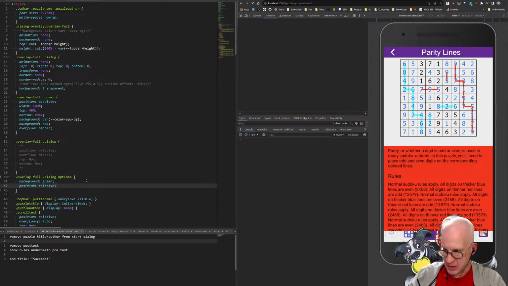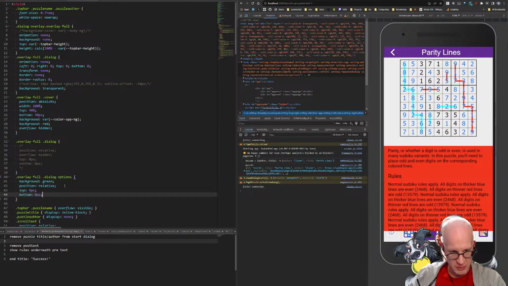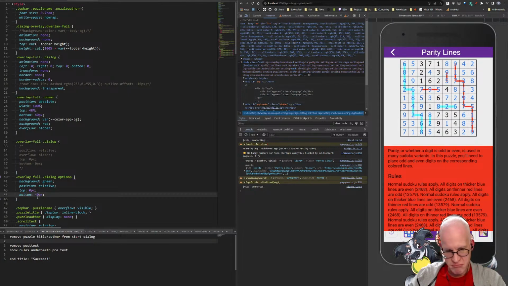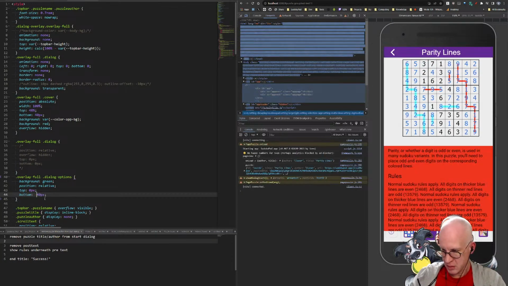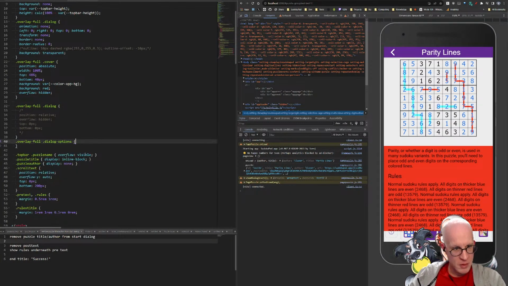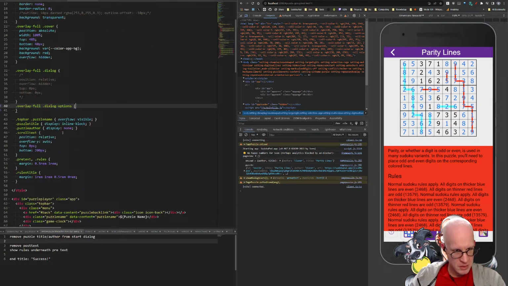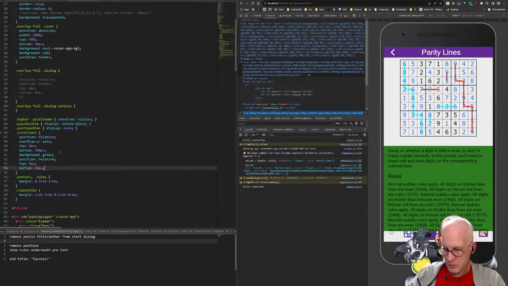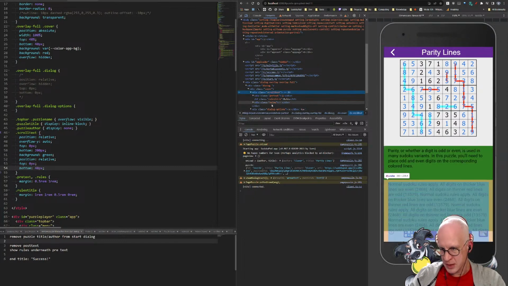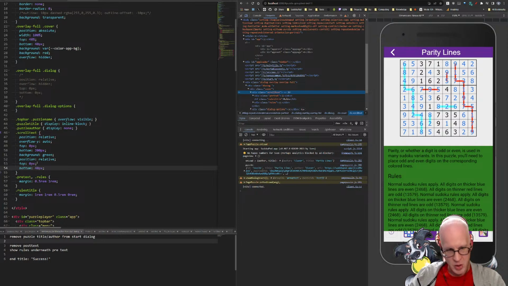So if we do position relative and then top bottom 0. Okay, now if it's bottom 40, minus 40. Dialog options. No, not dialog options. Scroll text. What am I doing? Scroll text. Here. Okay. And where's the rest? So we have this. We have scroll text, and then dialog options are off the screen.